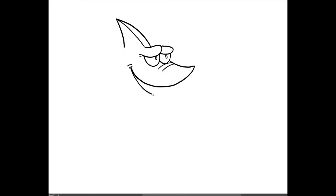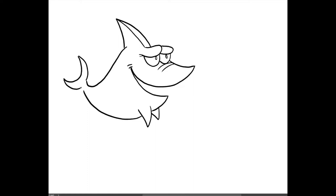Now for the lower part of the mouth, down and down again. Now we're going to add a fin. Just the letter V. The letter V right next to it. Over and up. And then starting from the fin, down and up slightly at the end. Now for the tail fin. Up. Letter C backwards and back in. And connect. Very good. 1, 2, 3. Those are our gills.